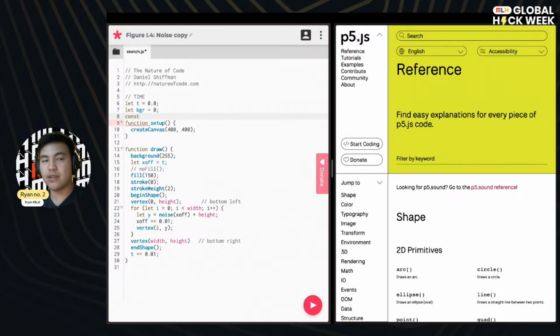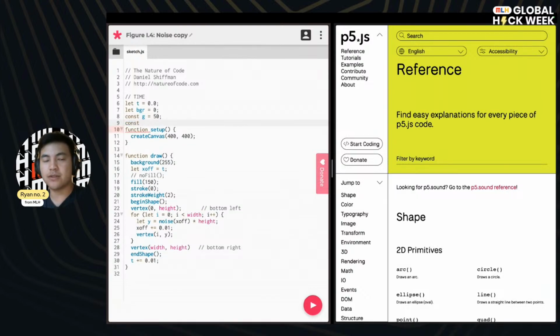And so everything else can be constants. So then G could be like 50, the const red. Sorry, B could be like 50. And then we should get a reasonably colored thing.